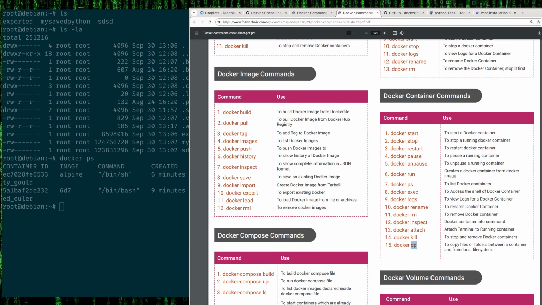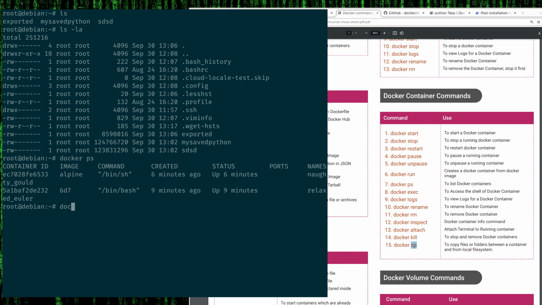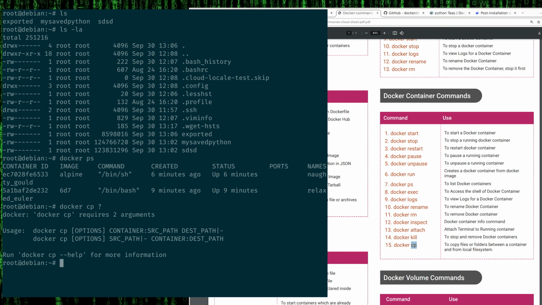For that we use docker cp. So docker cp is an interesting one. Just need to use this. So docker cp, two requirements. Okay, one, if you want to copy from the host to the container, and another one is from container to host.